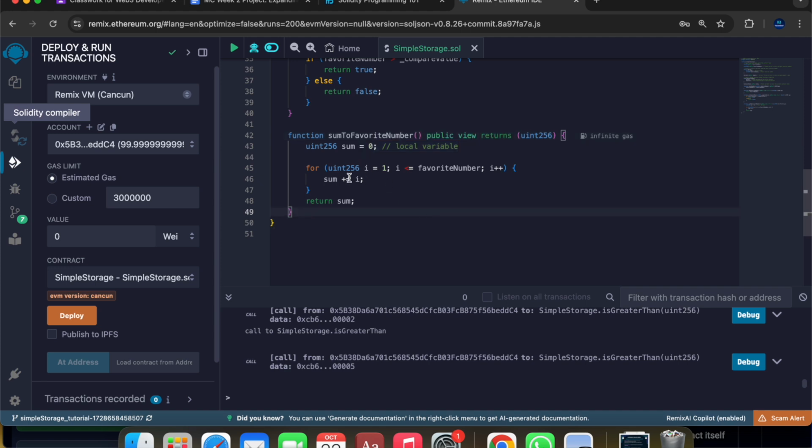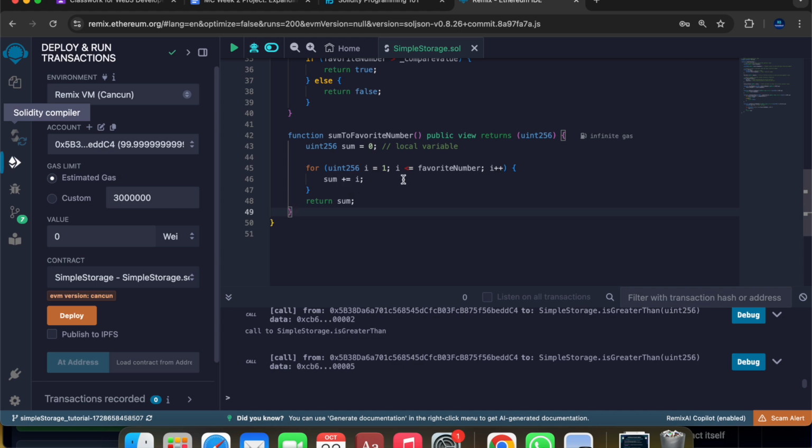And then we now have this for loop that will sum numbers from 1 to the current value of favorite number. So this is what happened. i is equal to 1, and if i is less than or equal to favorite number, this should happen: sum should be equal to sum plus i. I hope you know this.